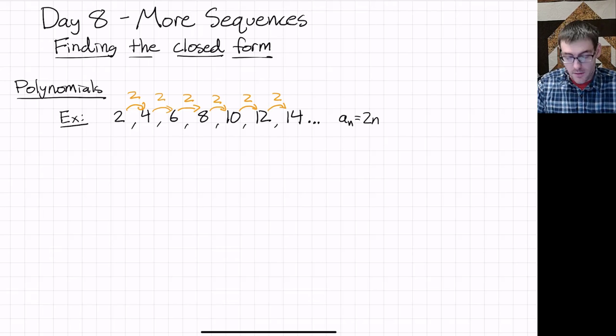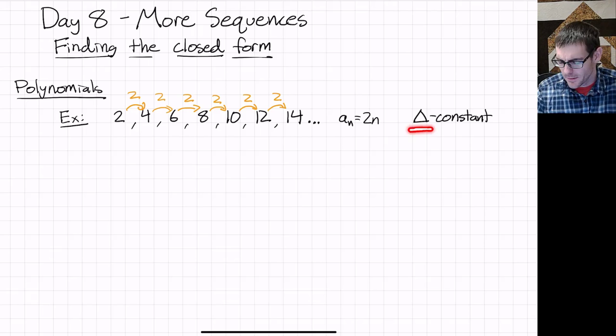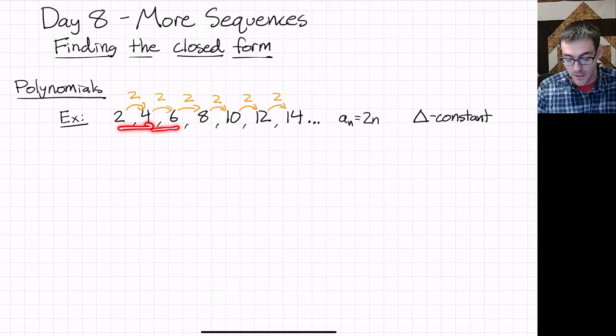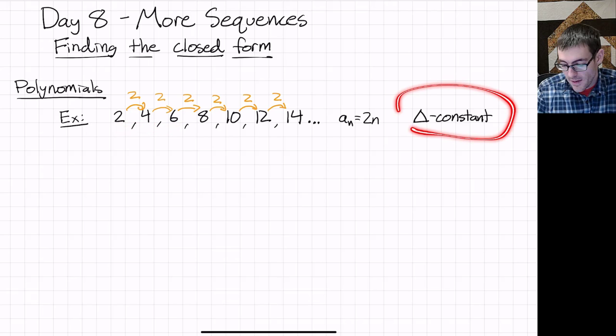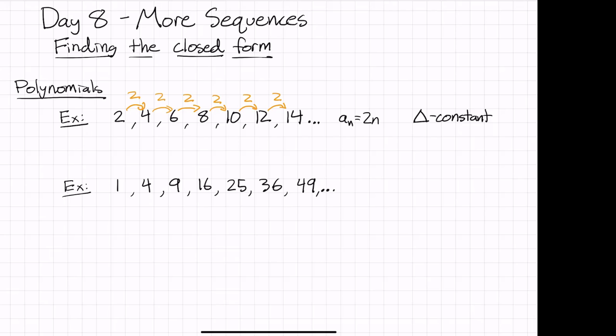So we're going to say that this arithmetic sequence is delta constant, because delta typically is referring to a change in something. So in this case, this delta is the change between terms. The change is constant, therefore we say that the sequence is delta constant. With our second example, you might just spot off the bat that this is the squared sequence. Our a_n is just n squared. But I think we could imagine that if this was a slightly more complicated quadratic, maybe instead of n squared it was 3n squared minus 2n plus 1, then this might be a more difficult pattern to spot.